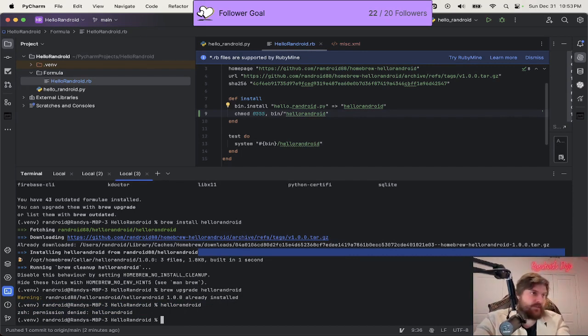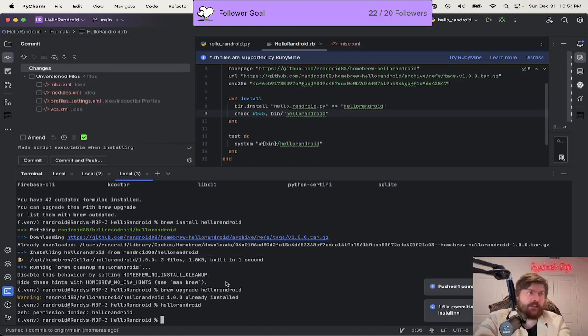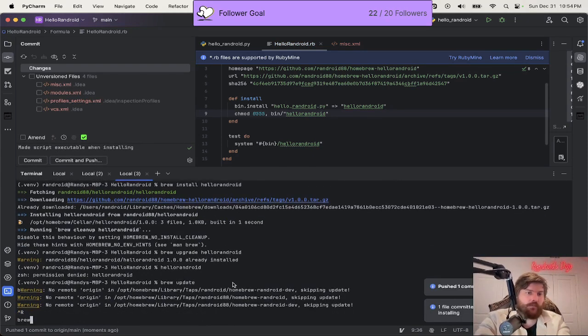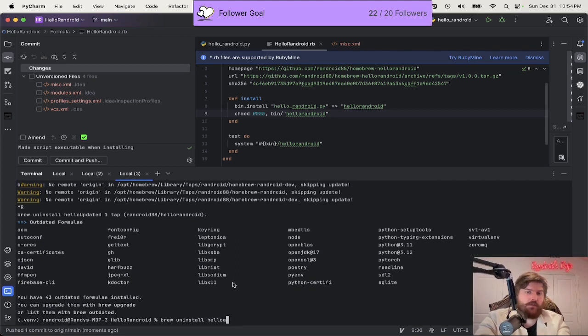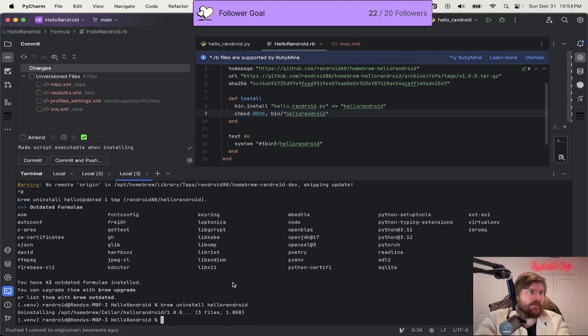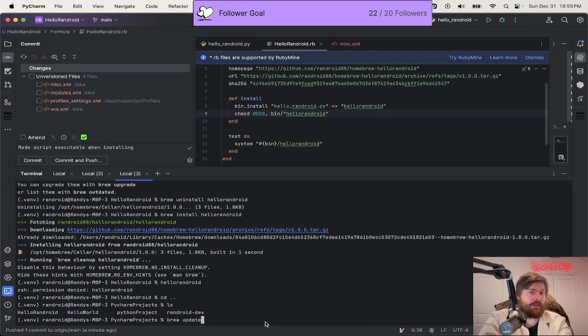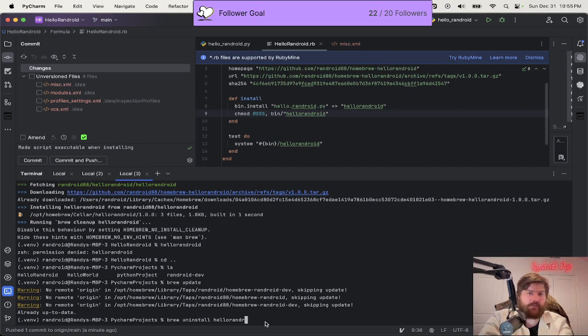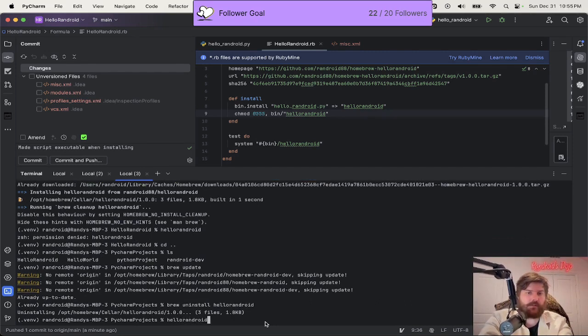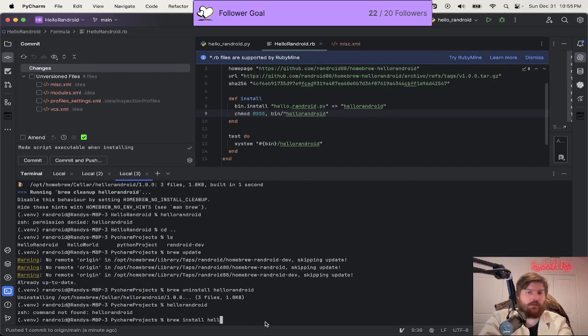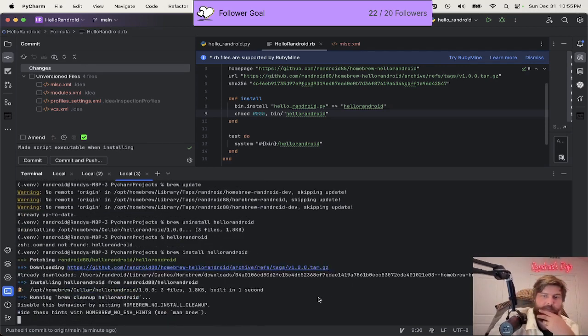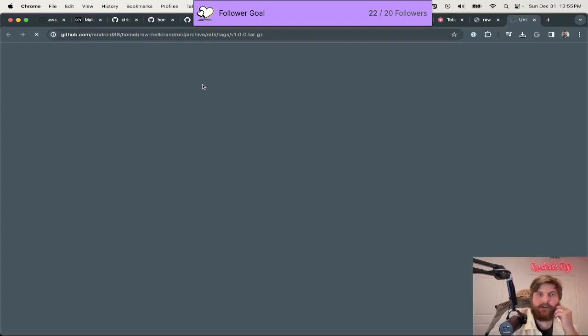Save your changes, commit, and push to GitHub. Then reinstall. Okay. Here we go. Brew update. Brew install. Hello. Install. Hello. Android. This might already be the case, but especially when the script is written, it should be. Okay. Yeah, you already told me that. Brew install. Hello. Okay. Here we go. We're gonna go to. Let's do it here first. Hello, Android. Permission denied. Brew update. Brew uninstall. Hello, Android. Okay. Hello, Android should do nothing. Great. Install. Hello, Android. Ooh, it's probably downloading the file that is not executable.